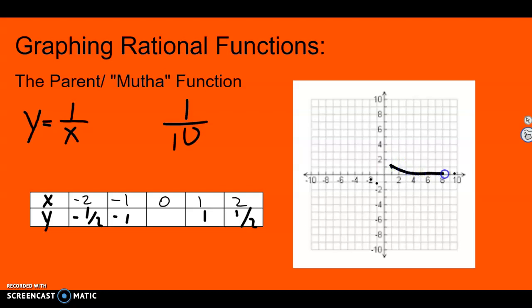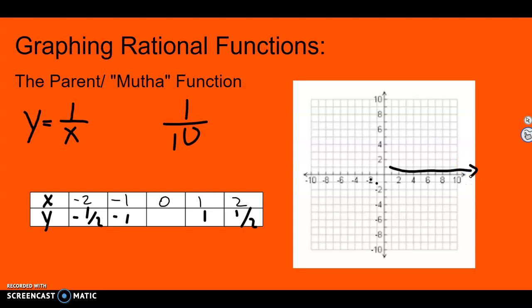So what's happening here is, I usually explain rational functions in the idea of an annoying little brother. And if you had an annoying little brother, I'm sure at some point you and your brother interacted in the "I'm not touching you" game, where you get as close as you can to them without actually touching them.